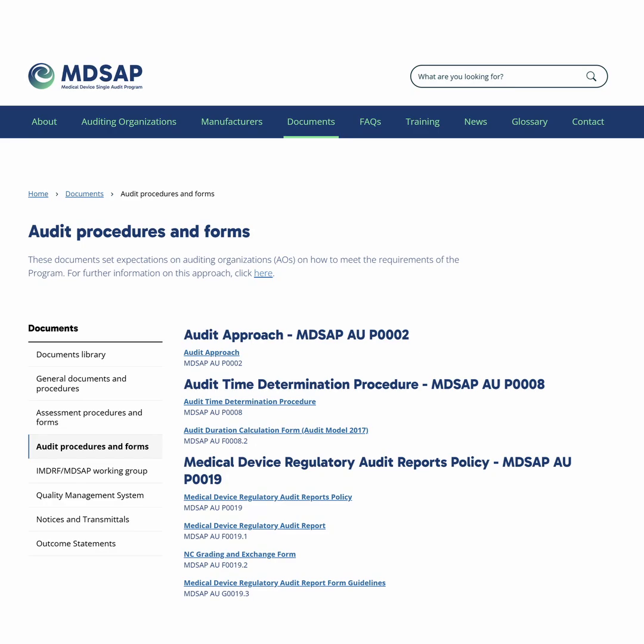So in addition to the inspection document update, MedSAP also released their updated audit approach, which is now on version 10. For those who are unaware, the updated MedSAP documents have been moved from FDA's site to the new MedSAP website, which is now managed by the Australia Therapeutic Goods Administration instead of the FDA. So there's a chance you can still find some of the older audit approach documents for MedSAP on FDA's website, but moving forward, manufacturers should pull those documents from the MedSAP global website to ensure that they have the most new and updated documents.